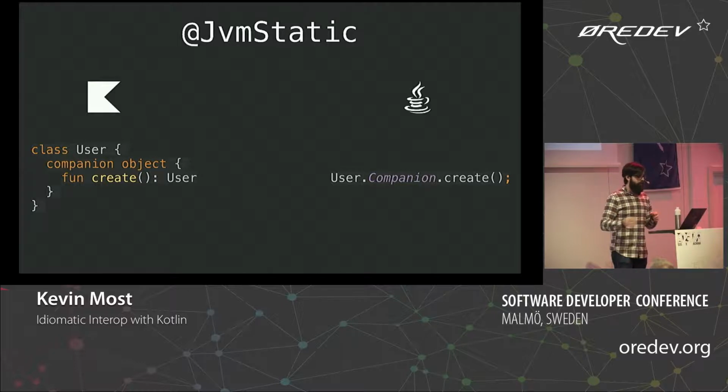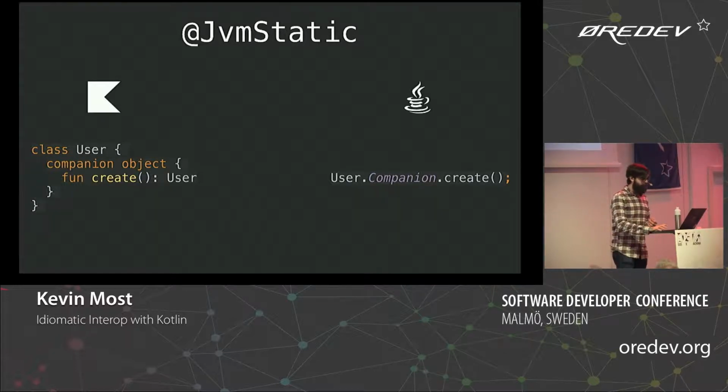And it looks really weird, and your Java users will probably go User dot, and they'll see this field called uppercase C Companion, and they'll go, I probably shouldn't touch that. That looks like some weird internal thing. Who writes fields with upper camel case, right? So they'll probably not touch it, which is bad. It's bad for discoverability, and it just looks awful.